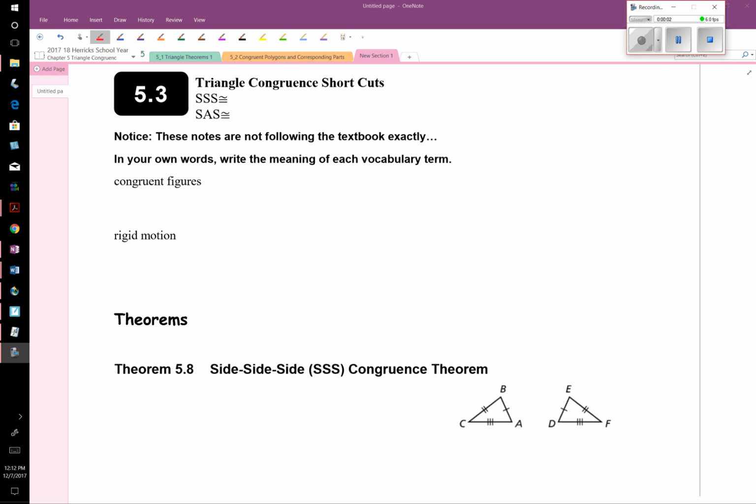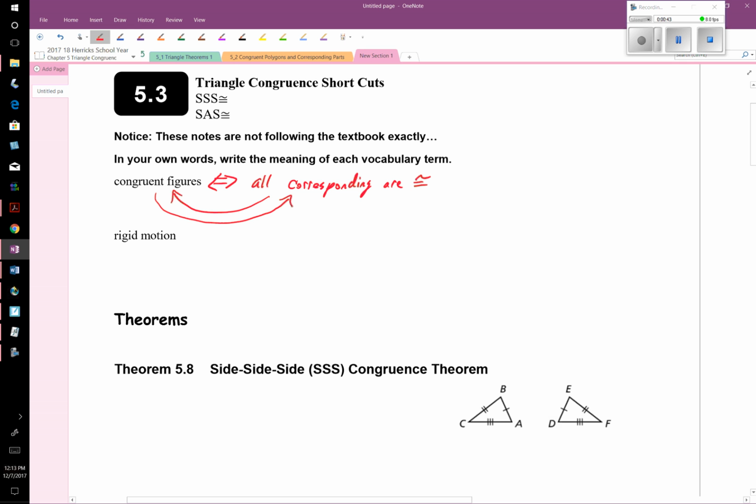Hi everyone. Okay, so in this lesson we're gonna take the idea of congruent figures and extend it a little more. Like we talked about in class, if two figures are congruent, you know that all corresponding parts are congruent. And it goes backwards. If you could make a correspondence from one figure to another and say all corresponding parts are congruent, then you could also go back and say that the figures are congruent. Or if you know they're congruent, you can say that all corresponding parts are congruent.